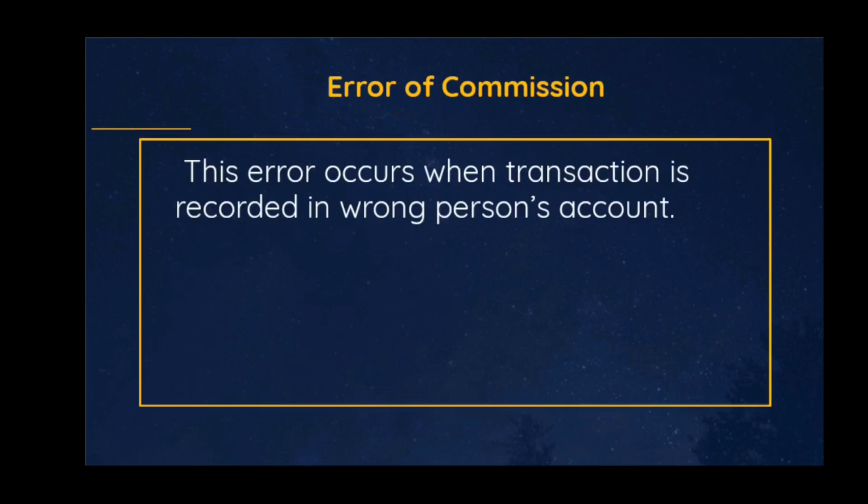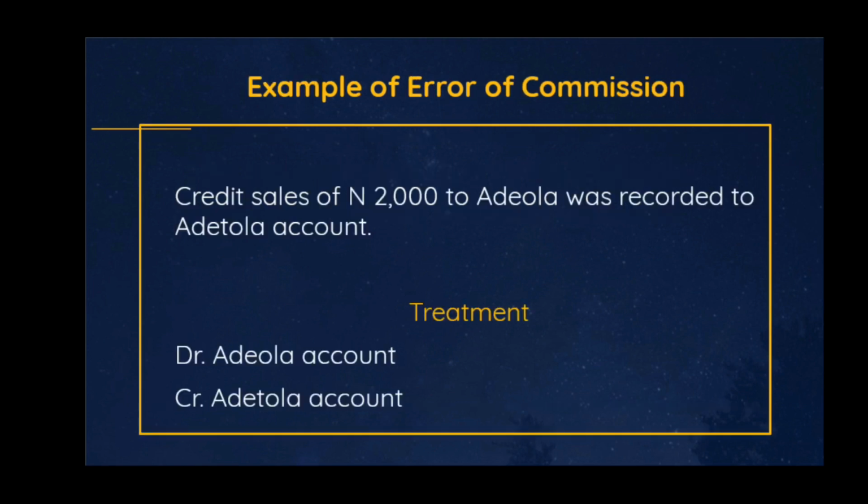The next is error of commission. This occurs when an entry is made in the wrong person's account. Just like we talk about the various classes of account, we have personal account and impersonal account. The personal accounts are meant for the debtors and the creditors. So in a situation whereby two names seem to be similar, Mr. A purchased an item from us on credit, but by the time we want to enter, we enter it in the book of Mr. B account. Such an error is called error of commission, an error that has to do with names, with persons. Let's take an example of error of commission.